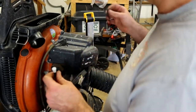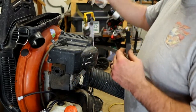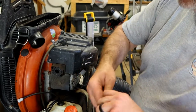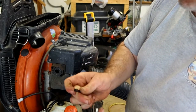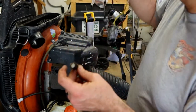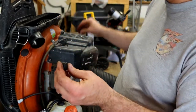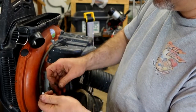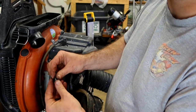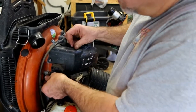Let's go ahead and get this breather tied back in. Let's try to take this apart and see how this goes together. All right, looks like that hose just comes apart. I'm trying to get this part off. So let's push that through. I'm going to have to take this one off. Stuff that in there like that and put that back on. Now it should stay inside that holder right there.